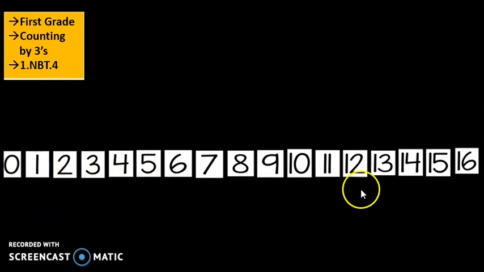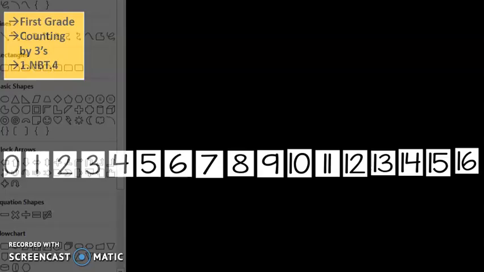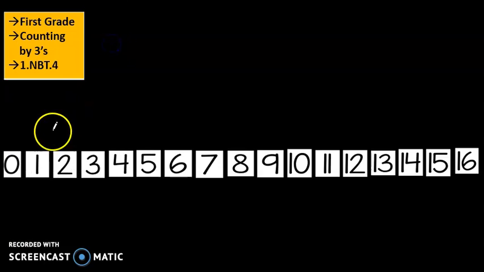Now, all these numbers are in a straight line, okay? Here's what Mr. Begay is going to do. Let me grab here a pencil. I'm going to use a pencil now. Watch me. In the previous slide, first graders, how many numbers do we jump over to get to our answer? How many numbers do we jump over? 2. Good job. We have to start here at 0 first, okay?